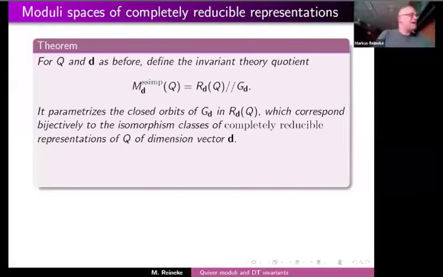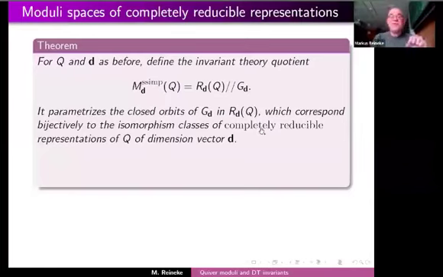Just a quick side remark: the usual terminology in quiver representation theory for an irreducible representation is simple representation. I will not use this notion, because I know of the analogy to vector bundle theory, and in vector bundle theory a simple vector bundle is not the same as an irreducible vector bundle. Simple means trivial endomorphism ring. So this is not what I mean here. I really mean irreducible in the strong representation theoretic sense: there are no sub-representations at all. Okay, end of side remark.